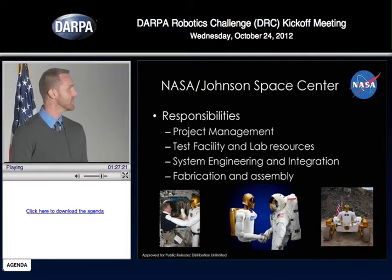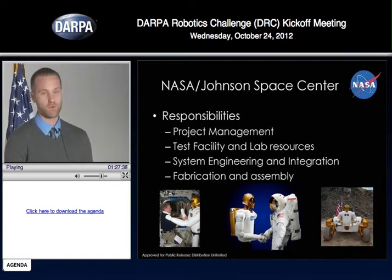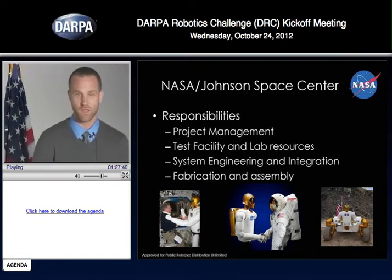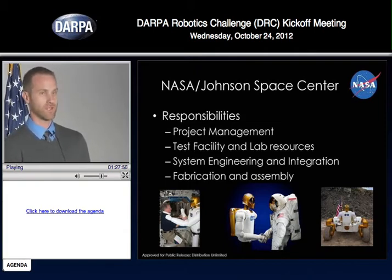So again, at JSC, our flagship project for a long time has been the Robonaut system. It started in about '97, went through Robonaut 1 until about 2005, 2006, and then we started the Robonaut 2 project with some outside investment from General Motors. We recently flew that robot to the International Space Station, so we have a pretty long history of dealing with high-dimensional systems in remote areas suffering from really terrible communication and large latency. So we feel pretty good about tackling that side of this challenge.